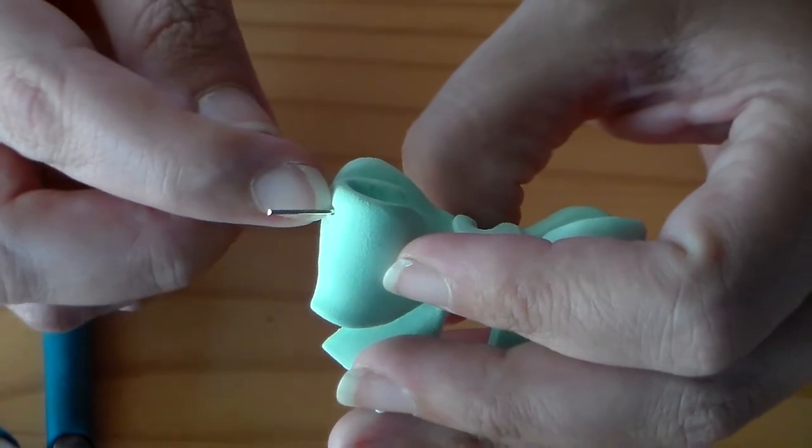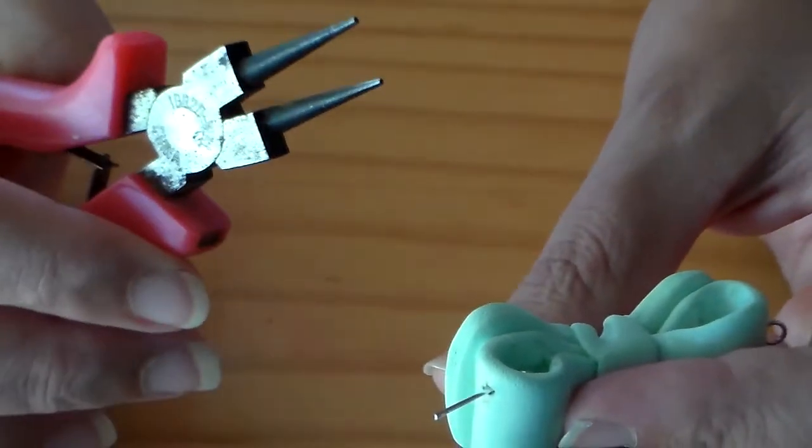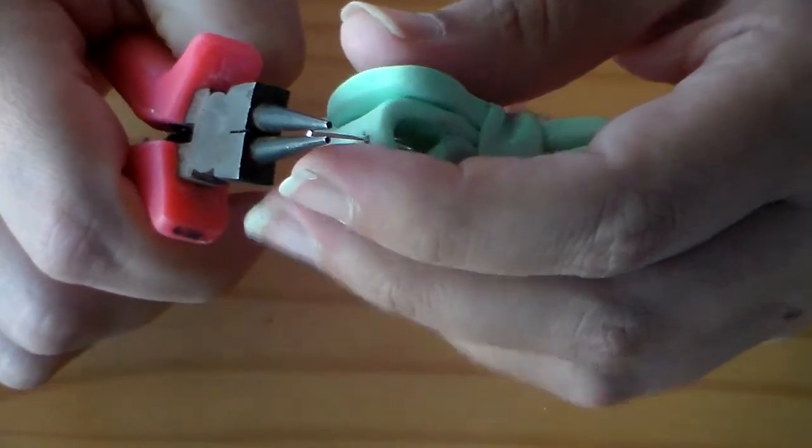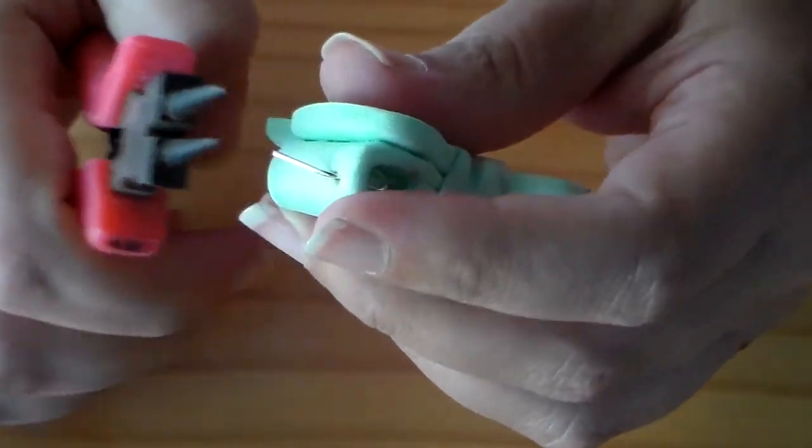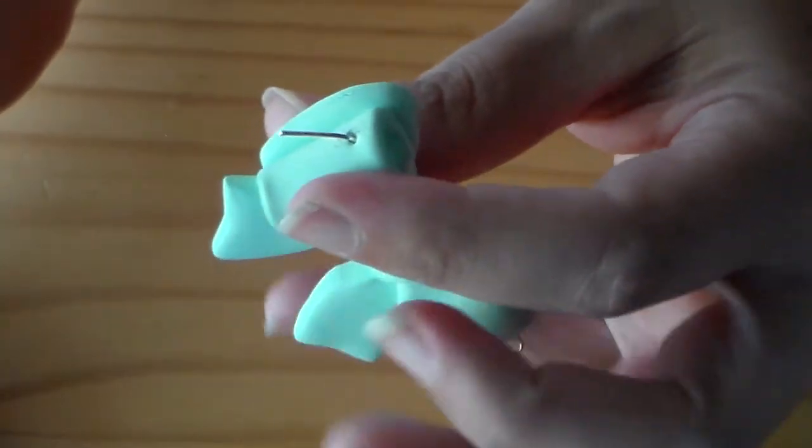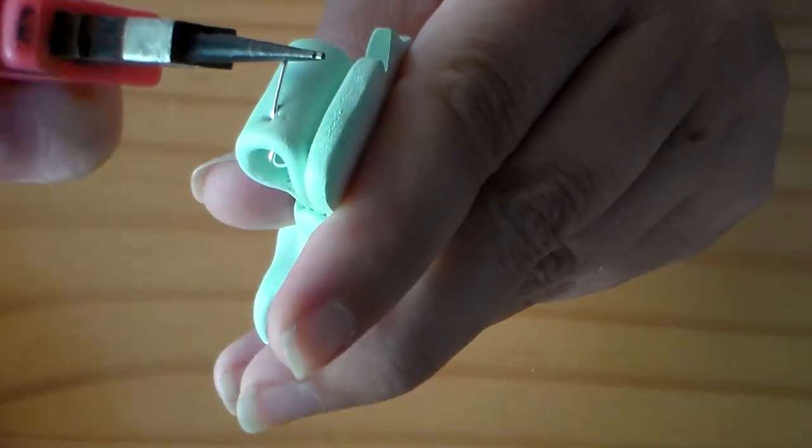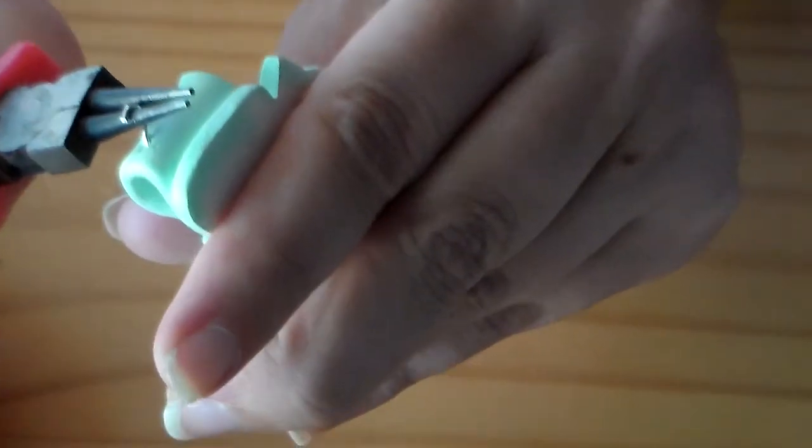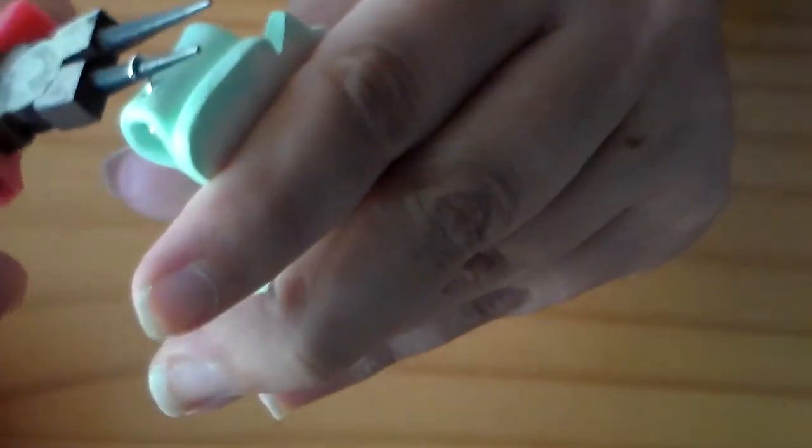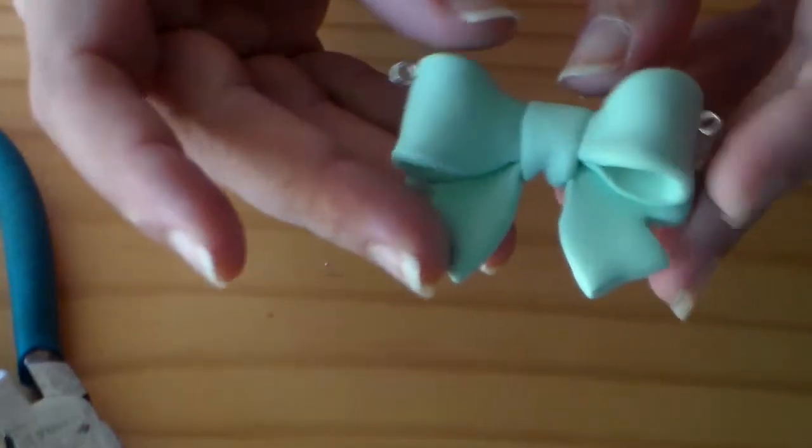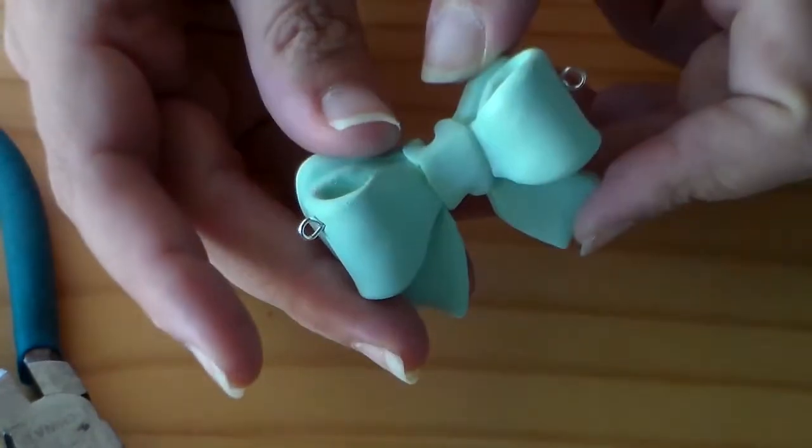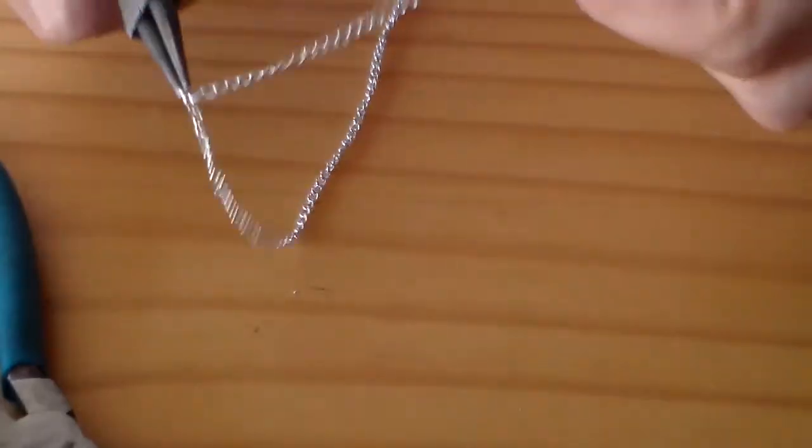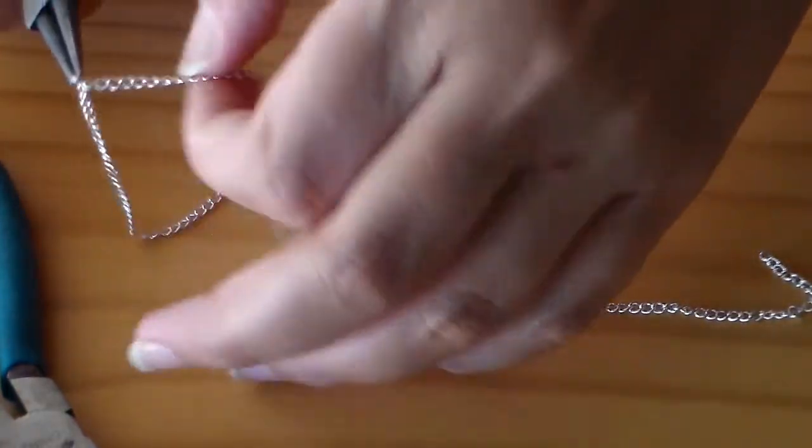And then use your jewelry pliers. Hold on to your piece and then take them and bend it at an angle. And then again using the like midway through the jewelry pliers, just fold over slowly and create these loops. You create them from the inside and the outside and it makes it really sturdy. And it will attach wire really easily. It hangs evenly.